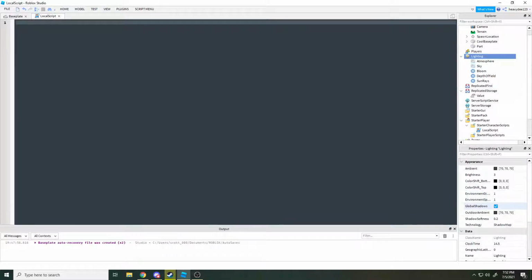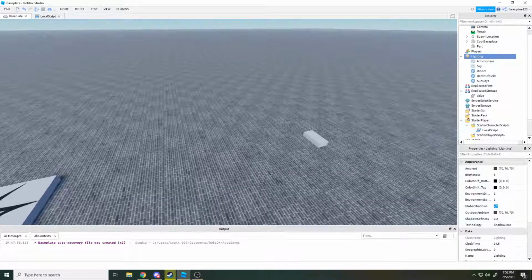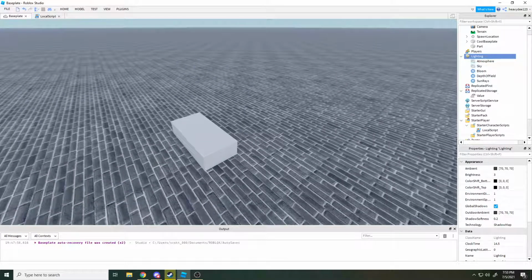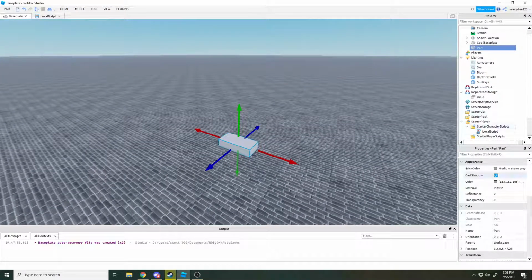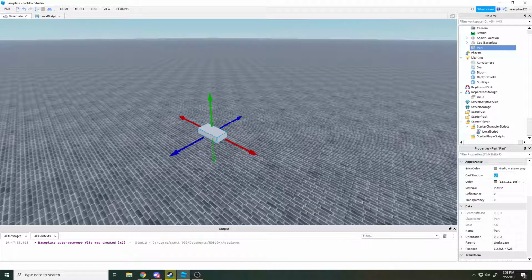So material, you do almost the same thing. If we wanted to go back to that part that I have here, right now this is plastic. I can show you here. If you look into properties, you see the material here is plastic. All parts start as plastic.